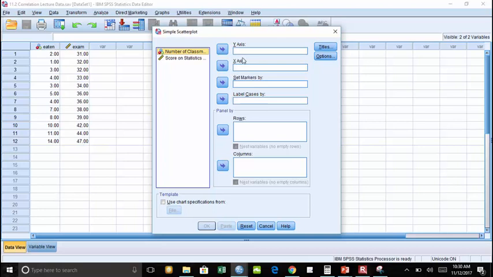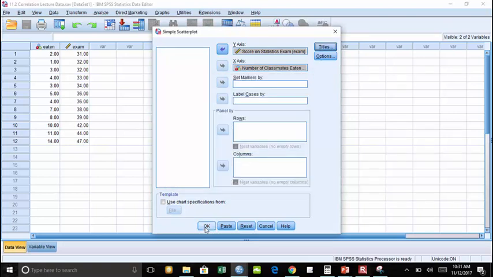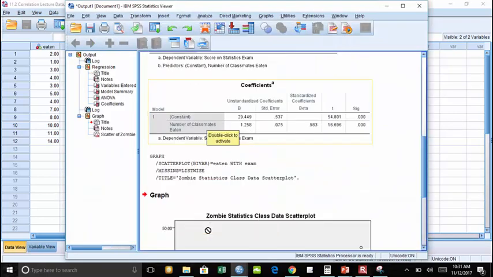Your x-axis is always your independent variable, which in this case is number of classmates. Your y-axis is your dependent variable, that's score. You can click on Titles and make a title for your chart. Your textbook uses the title Zombie Statistics Class Data Scatter Plot. Click Continue. And then just OK.